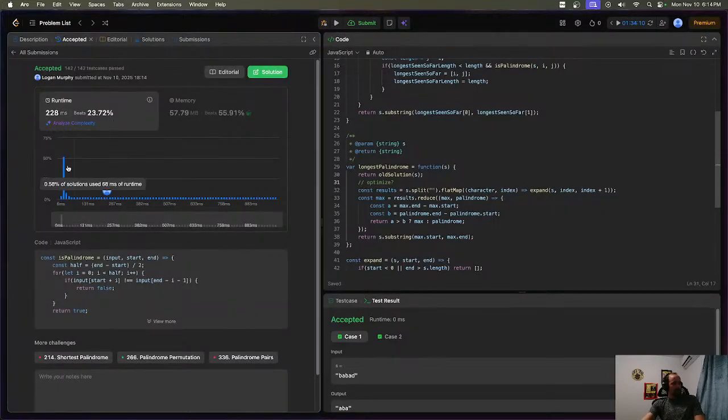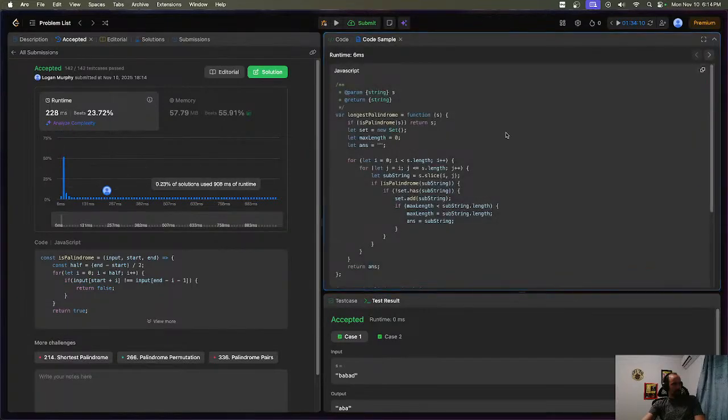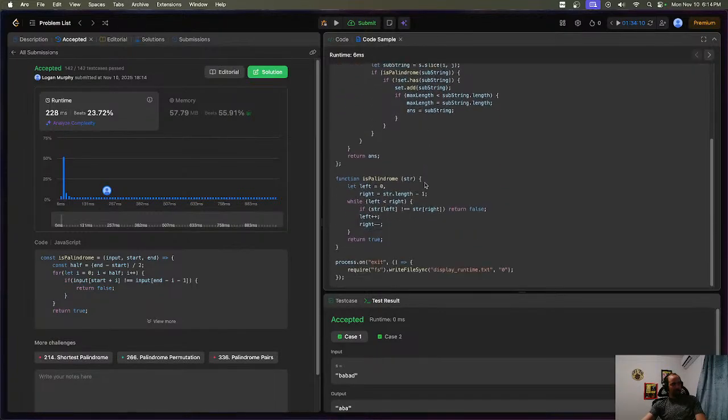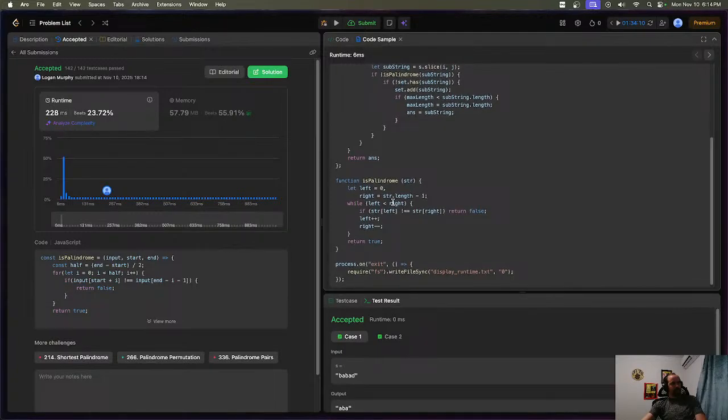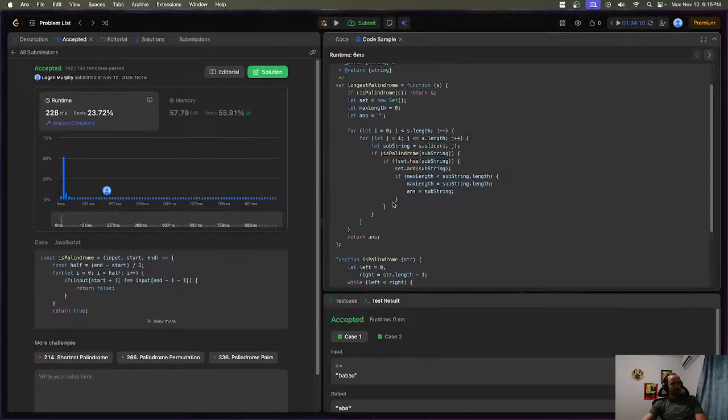Okay, and now I will just cheat and see what the best solution looks like. Wow. Interesting. They definitely do a nested for loop.